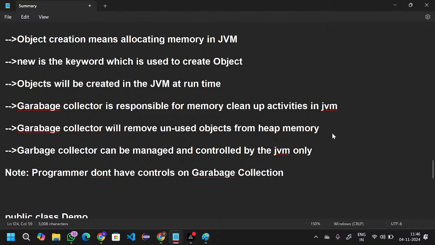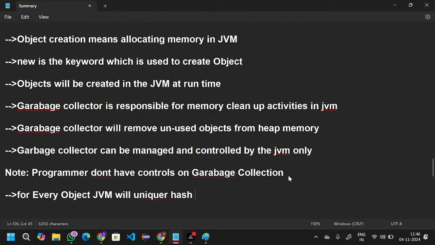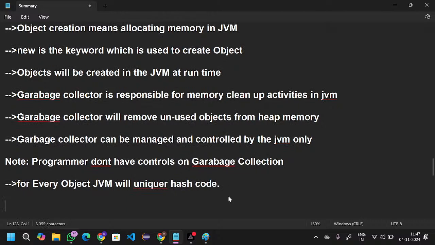Next point is, for every object JVM will provide one unique hash code. What does it mean by hash code? Hash code means the address of the object.